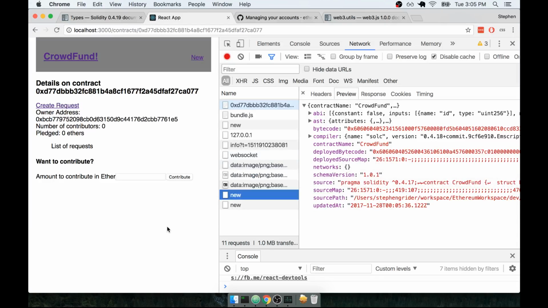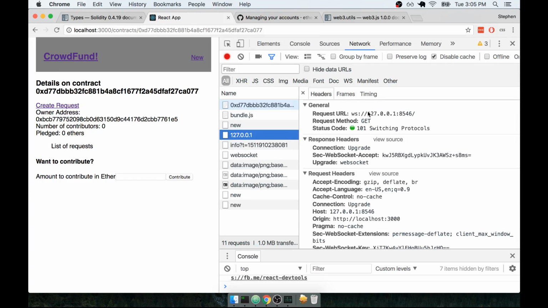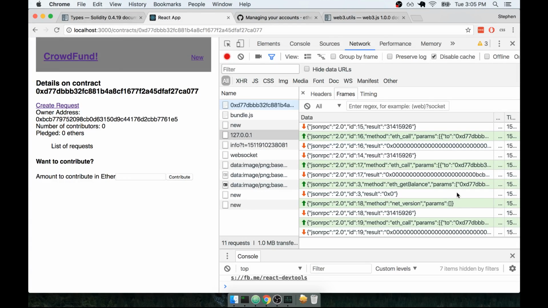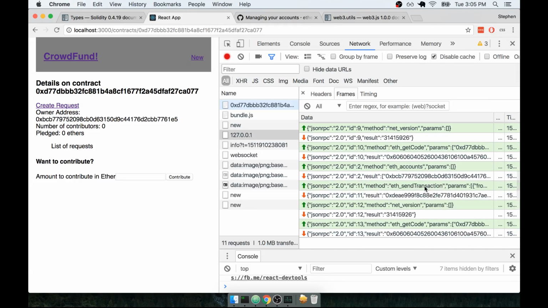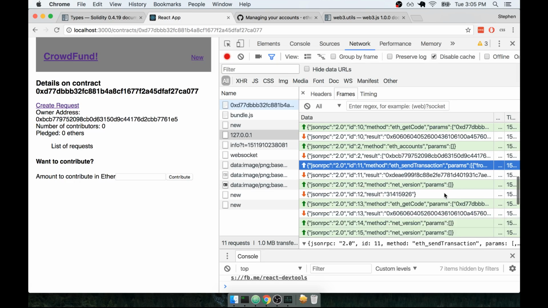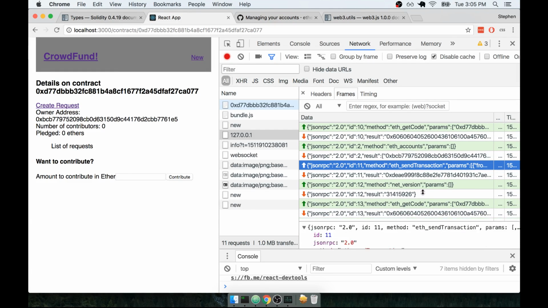We want that. What is mysterious is, here's the WebSocket communicating with Geth right here. And I can see some requests that I expect. Okay, here we go right here. Send transaction. This is the one that I think I'm really looking for.